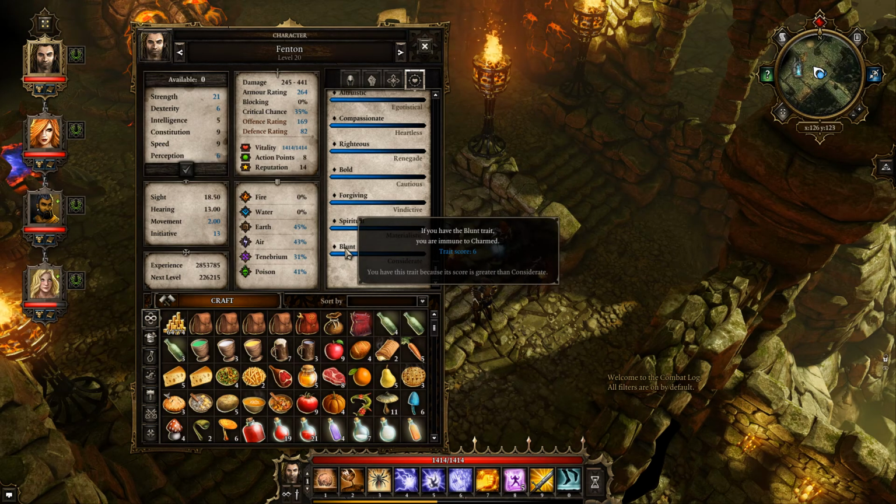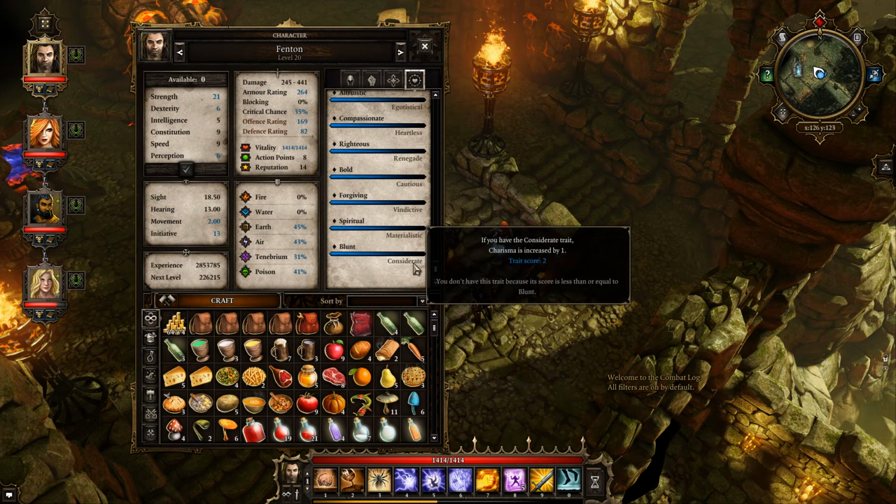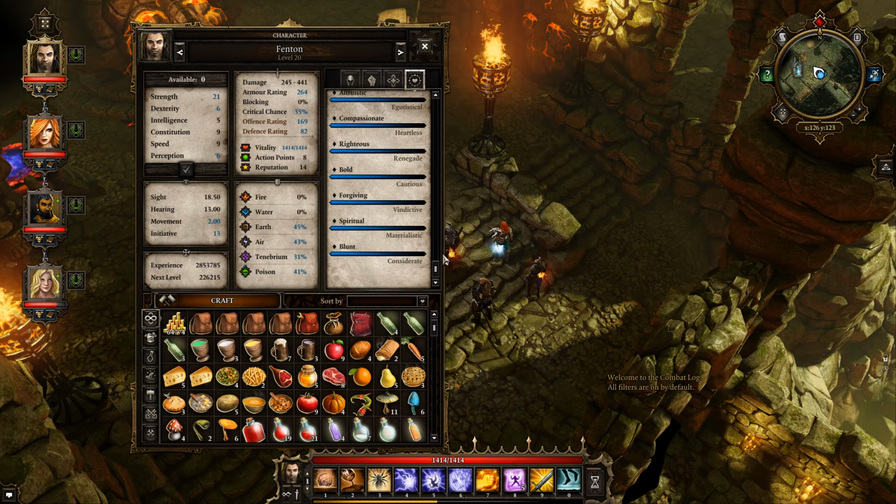Next up is Blunt. This is immune to charm. Extremely useful. If you're blunt, no more charm spells on your source hunter. You want that. Considerate. This will give you 1 point of charisma. Again, you could definitely use crafting gear or items to boost up that charisma. And that's about it for the traits.